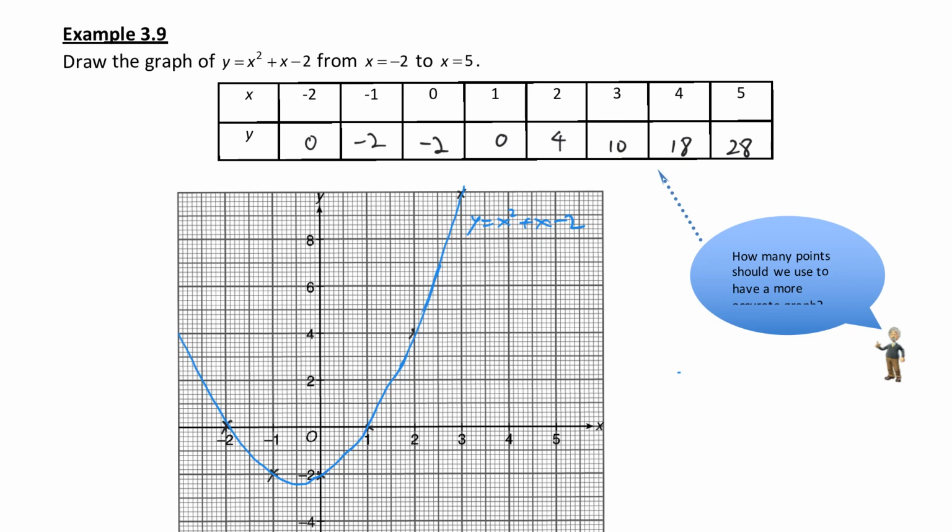And what is the use of this graph? If we consider the x-intercept of this graph, what's the meaning of the x-intercept? That means when y is equal to 0, this is the x-intercept. The x-intercepts are -2 and 1. I can use this graph to solve when y is equal to 0. So by considering the x-intercepts on the graph, which are -2 and 1, we may make good use of it and solve this quadratic equation.